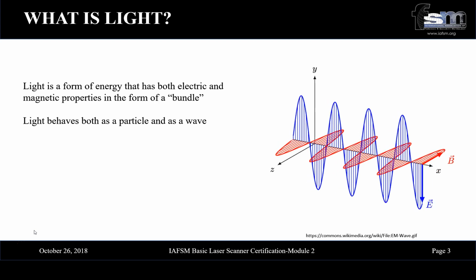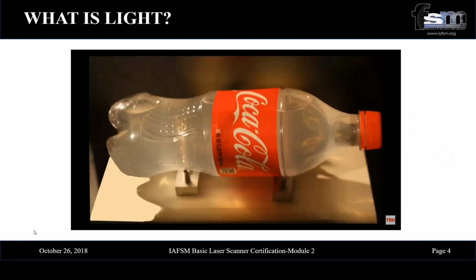And probably the best way to communicate this is through a little video here. You can find this on YouTube, and it was part of a TED Talk, and it's really interesting. This is what some researchers at MIT were able to do by using a specially designed high-speed camera. And using multiple sensors, they're able to slow down and actually capture a photon of light.